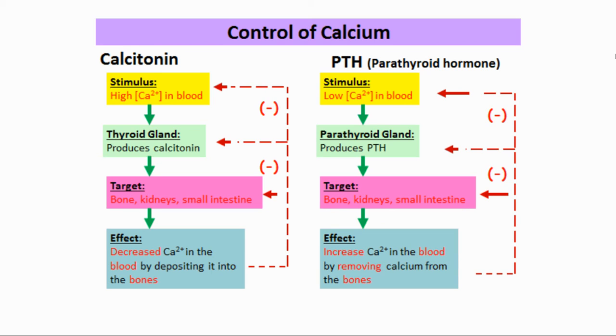If we don't have calcium, we can't have a muscle contraction because troponin is covering actin by being bound to tropomyosin. Calcium removes tropomyosin when it binds to troponin. So calcium is used in so many more ways than just strengthening our bones. So we need it in our blood as well. So the parathyroid hormone comes from the parathyroid glands. And what they do is they produce PTH when we do not have enough calcium. So our calcium blood level is low, so we want to increase it by taking it away from the bones.